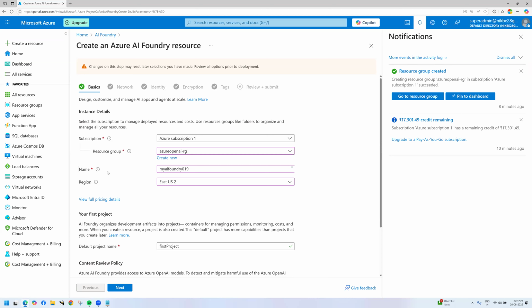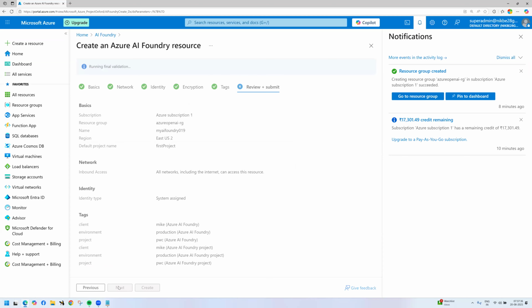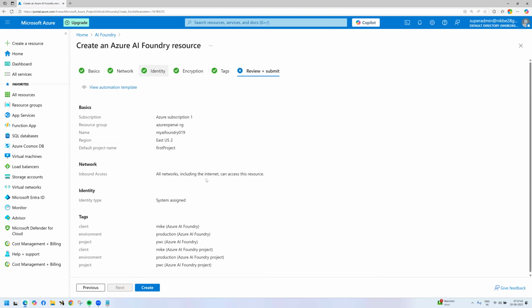The name should be unique, guys, in the entire globe in Microsoft Azure. That is the name I have provided. Click on next. Hit on review and create. Again, it is validating. Yes, it has been validated successfully. Go ahead and click on create.